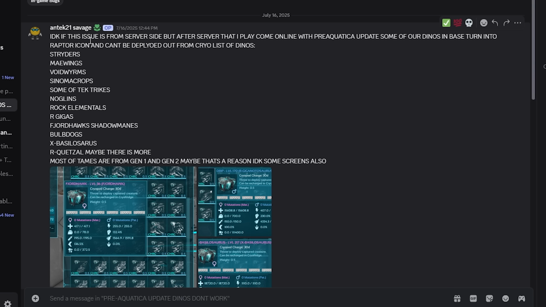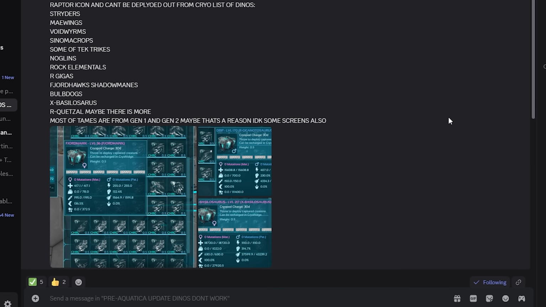But what this guy's saying is that I don't know if this issue is from server side, but after the server that I play on came online with pre-AQUATICA, some of our dinos in the base turn into a raptor icon and cannot be deployed out from a cryo. And then here's the list of dinos that cannot be deployed. The Striders, Maywings, Voidrims, the Sinnohs, Tektrikes, Noglins, Rock Elements, the Gigas, the Fjordhawks, Shadowmanes, Bulbdogs, X-Basilos, R-Quetzals. Yeah, apparently that's it for him, but that's pretty bad considering these are some of your main dinos that you use, and you can't even toss them out of cryopods.